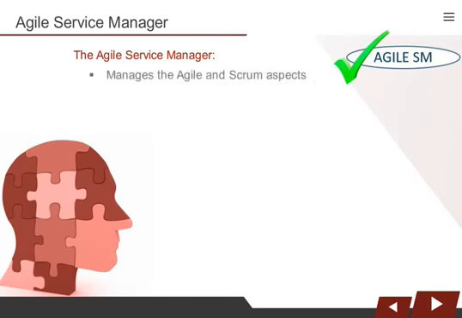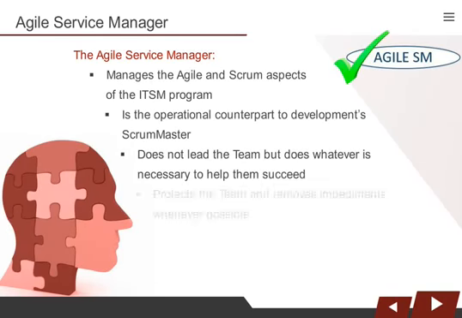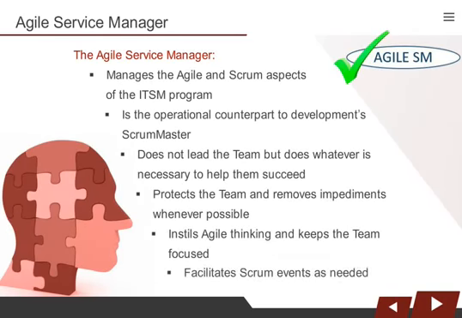You can see the main responsibilities of the Agile Service Manager here. Notice the similarities to the Scrum Master role. For example, they will protect the team and remove impediments, but they do not lead the team. Like the Scrum Master, the Agile Service Manager is a servant leader. The IT service management processes that an organization implements will ultimately affect the services that are delivered to the business. Good quality processes lead to good quality services, leading to overall business value. By operating as part of the team, the Agile Service Manager maintains focus on service value.